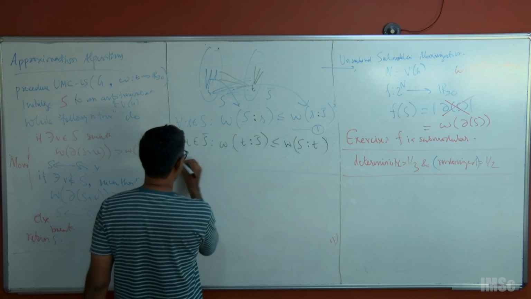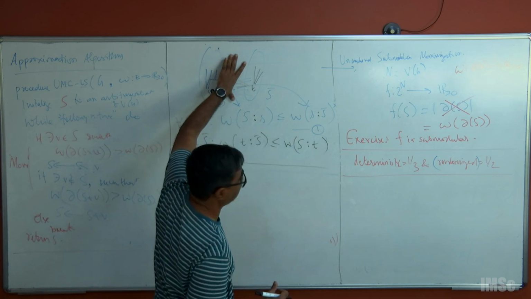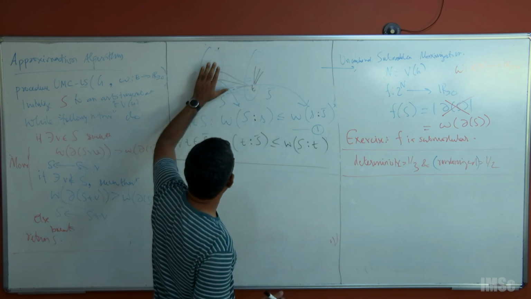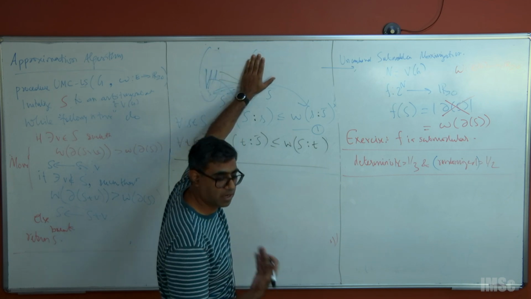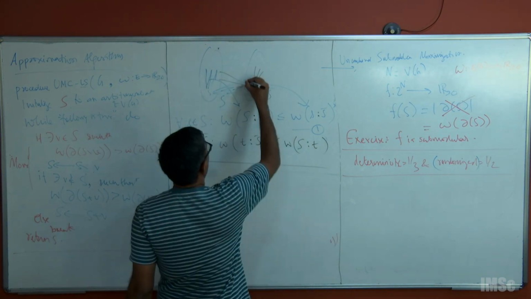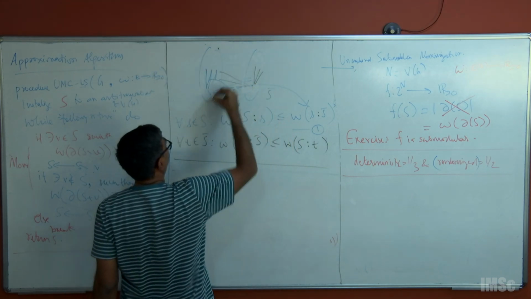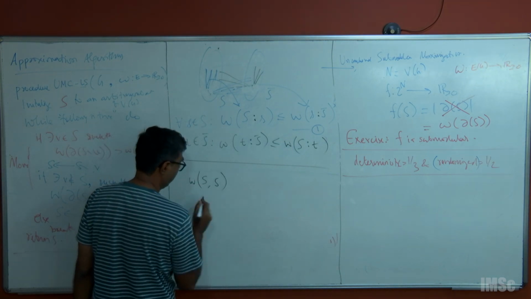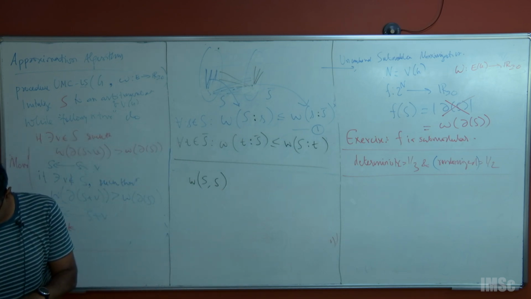Okay, so what are we trying to estimate? Basically we are trying to understand, look at the edges here and the edges which are inside. Which edges are not contributing to my cut? An edge fully contained inside S or an edge fully contained inside S bar is not contributing to my cut. Every other edge is contributing to my cut, right? So I want to have an estimate on this. If I can show that the weight of, what is this, edges with an endpoint in S and an endpoint in S. Is that good?